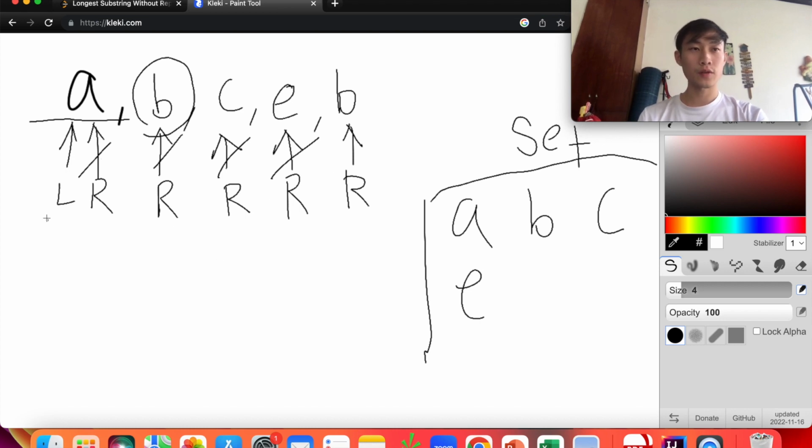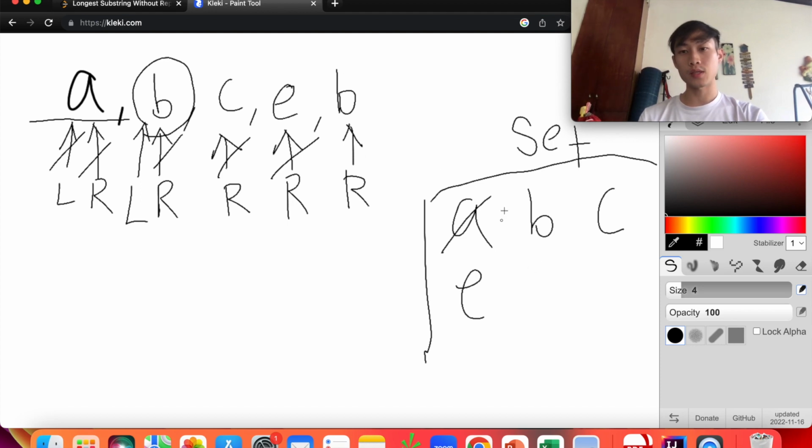Okay, so first we will remove the character at L from our set. A is not valid anymore, and now we can move the left pointer to point to B, and we check based on this R value.